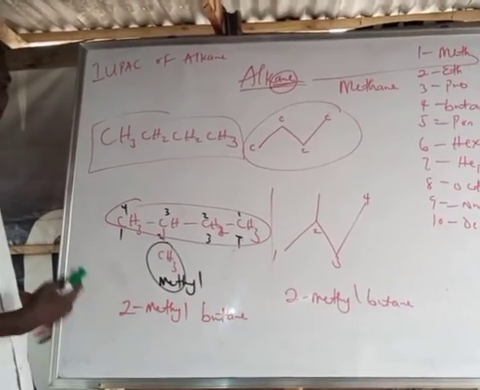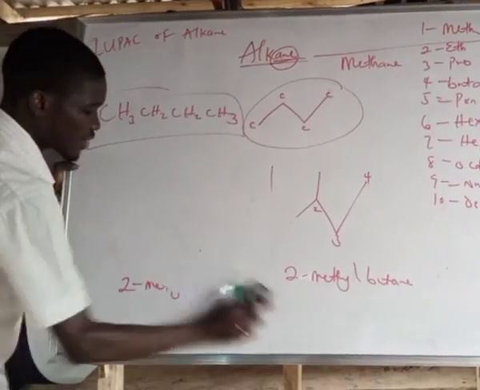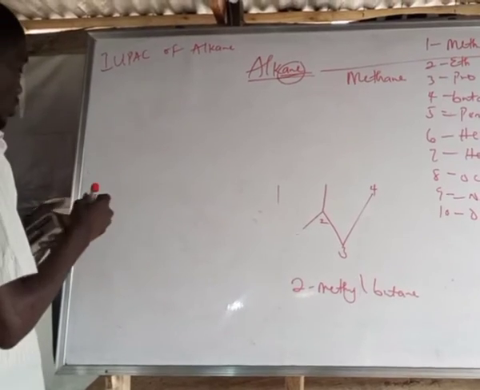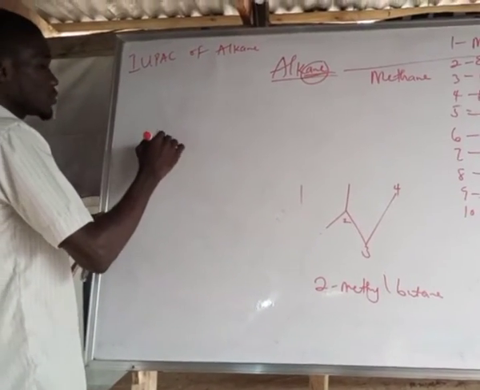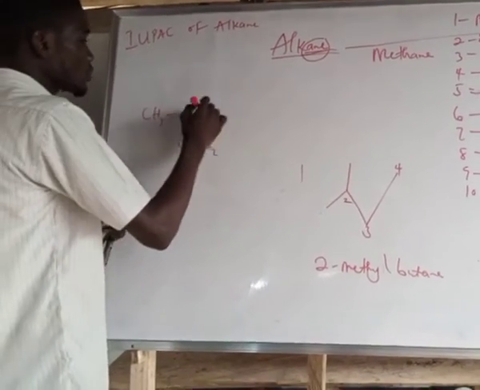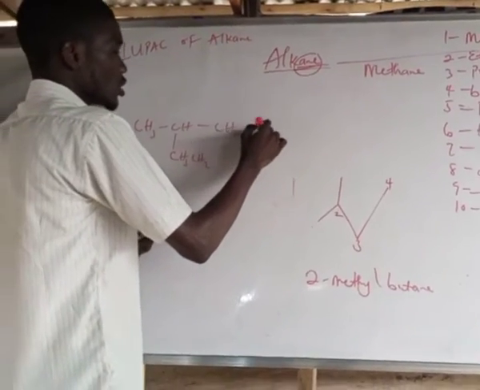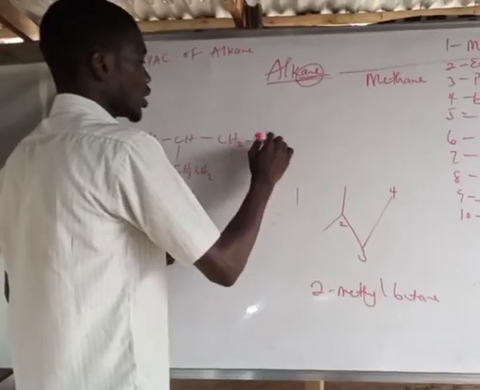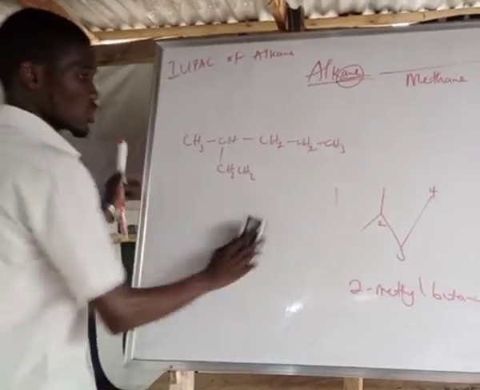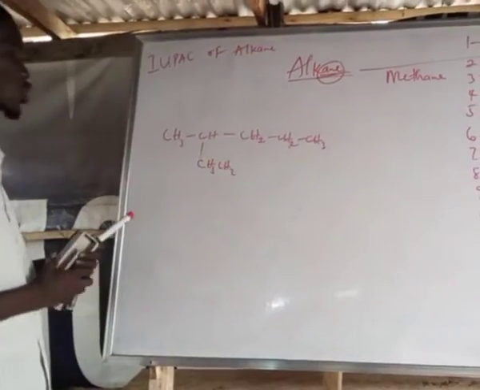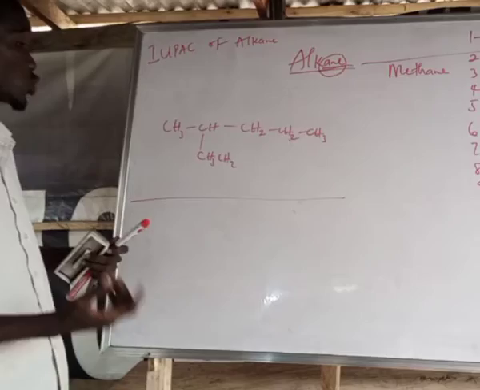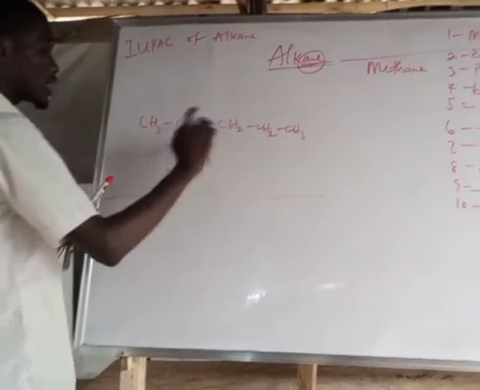So now I'll be picking many examples. So let's pick up another example. I have another example. So I have CH3, CH, we have CH3, CH2, I have CH2, CH2, CH3, CH2, we also have what? CH3. So this is the old method we use now. So now, because we are moving in the life of chemistry, there are some methods we ought to understand. So let's pick this one here also.